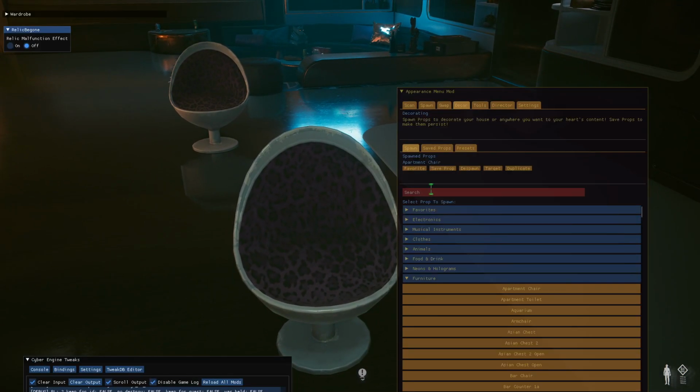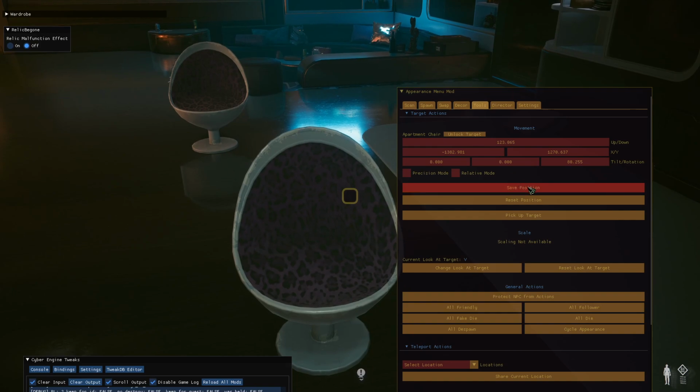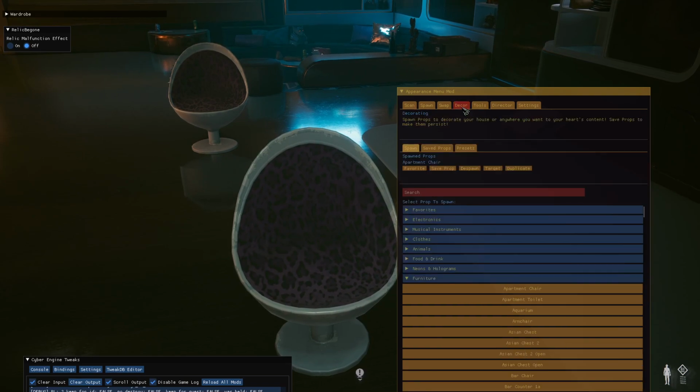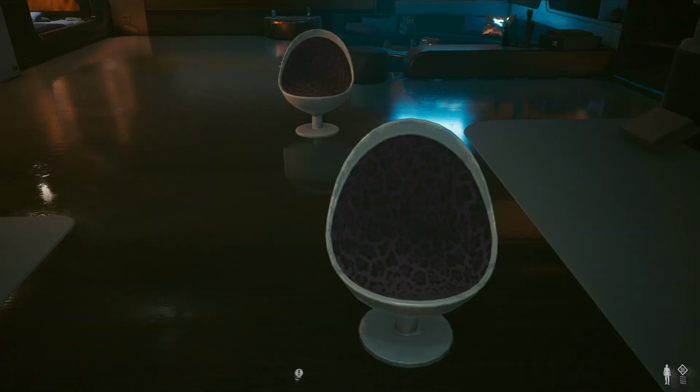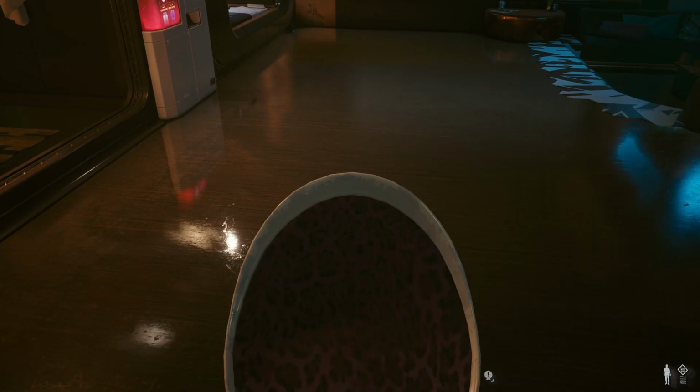One little trick I'll give for that right away, because the duplicate's not working, but this also has different utility as well, is I can select the item, go to tools, select save position, and that basically saves all the parameters of the item. Then say I spawn another chair over here.